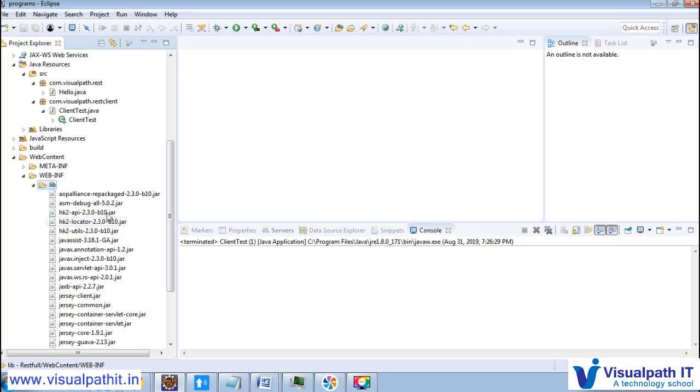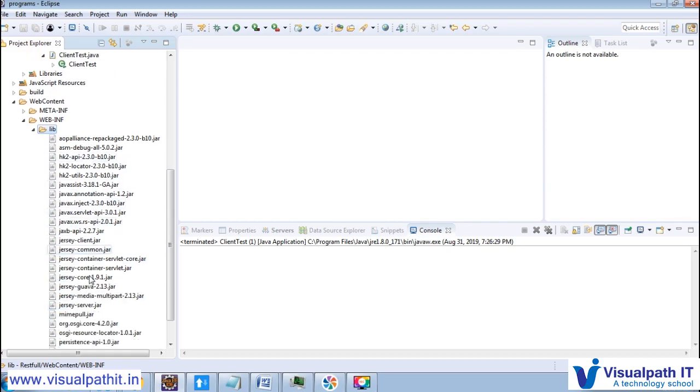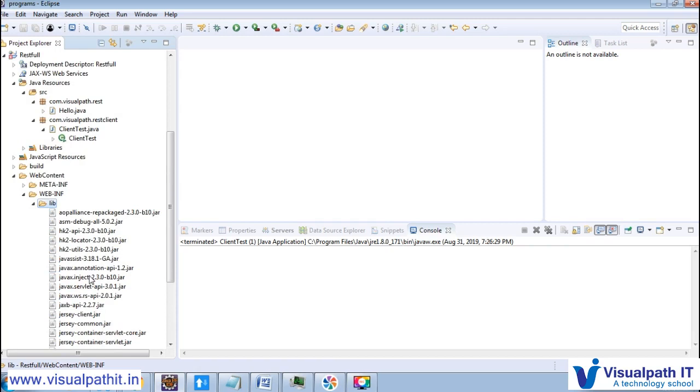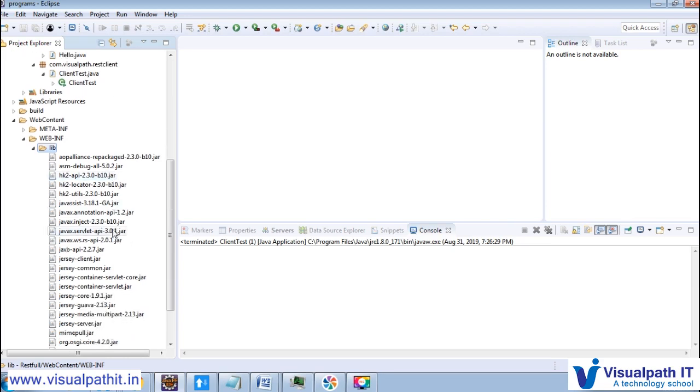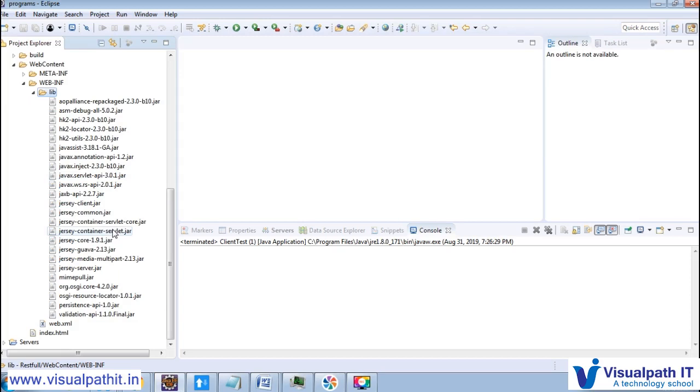Another way is that you can directly download the complete set of jar files from any site, where the recommended jar files are available. The third way is we can create a Maven project and just point out what exactly the dependencies are, and we can utilize them there. Any way is fine. Manually we can go one by one, so we can understand the complete deep way of JAX RS.